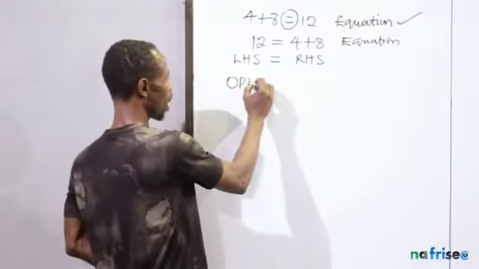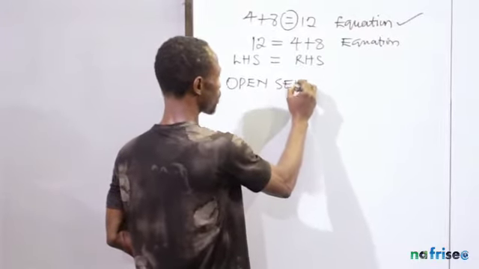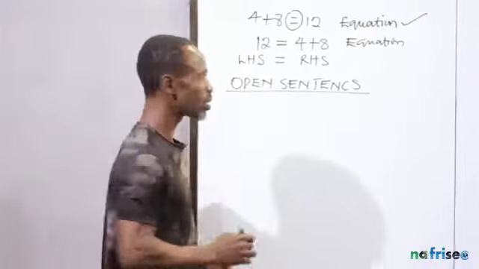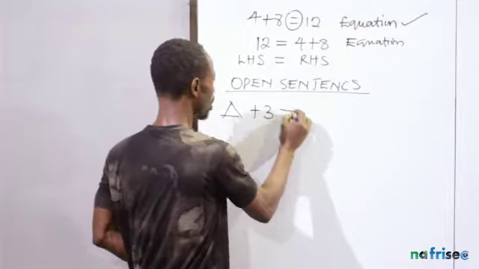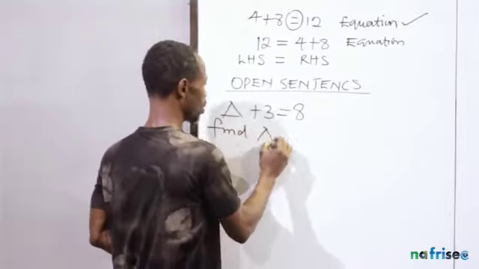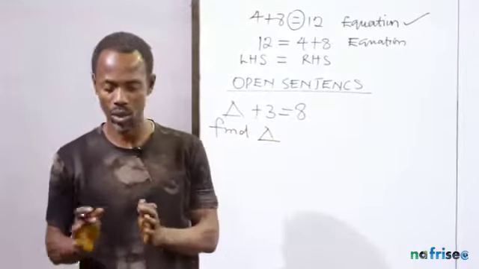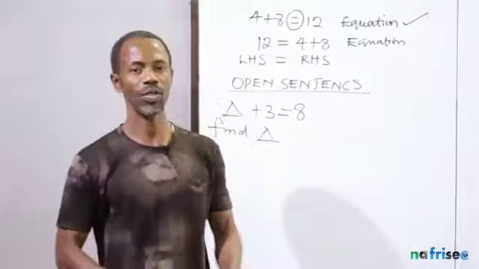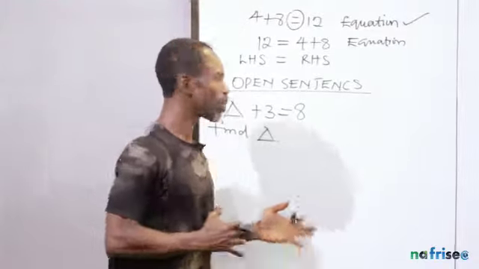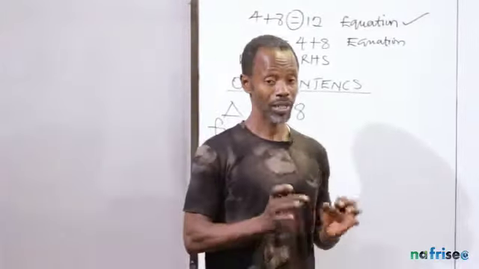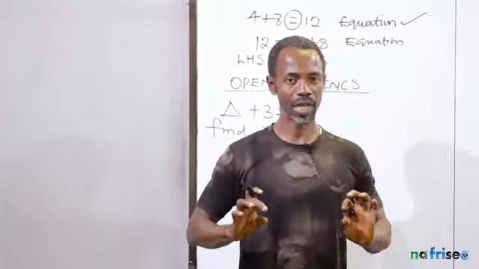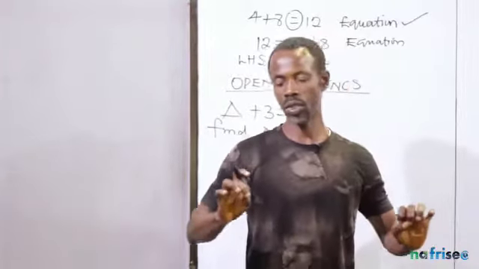In your basic classes, open sentences, you were given questions like, say for instance, triangle plus 3 equals what? 8. It's okay, find this. I will have to make it very simple so that once you understand the concept, it is easier for you to solve it. If they say you should find this, you know conventionally that a number plus 3 is 8. The number is still very small. And we've not applied directed numbers like minus and plus, because numbers have two signs. They are either negative or positive.